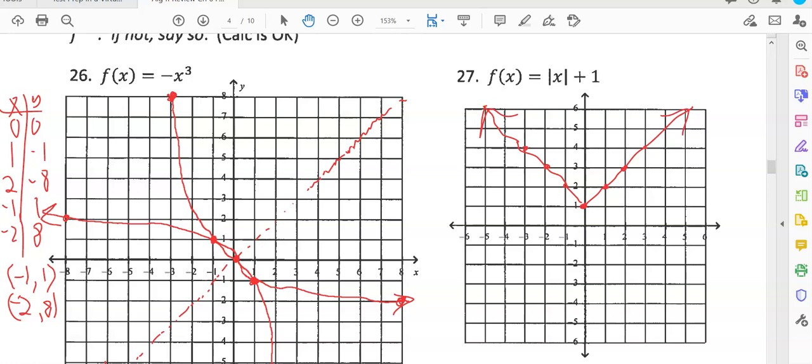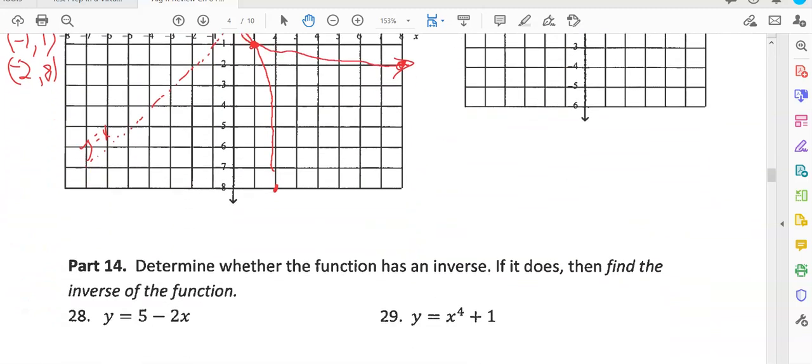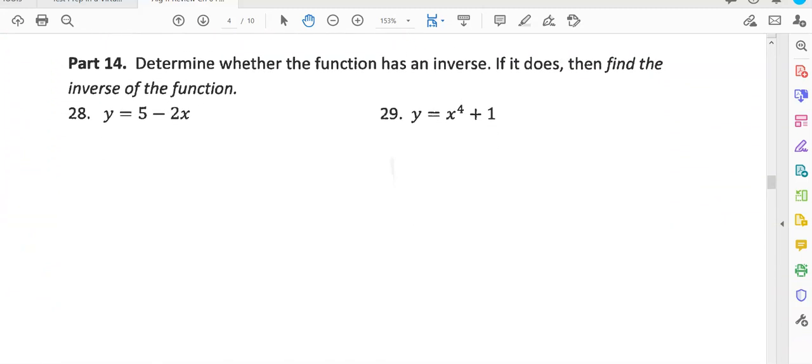And so then you're trying to figure out, does this function have an inverse? Well, does it pass the vertical line test? Yes, it's a function. Is it a one-to-one function? Does it pass the horizontal line test? No. So there is no inverse. Because if you draw a horizontal line, it crosses it more than one time. So you don't even have to find the inverse. There is no inverse to that one.